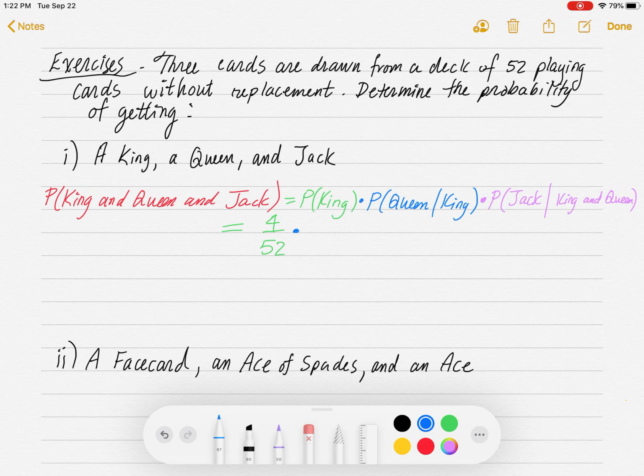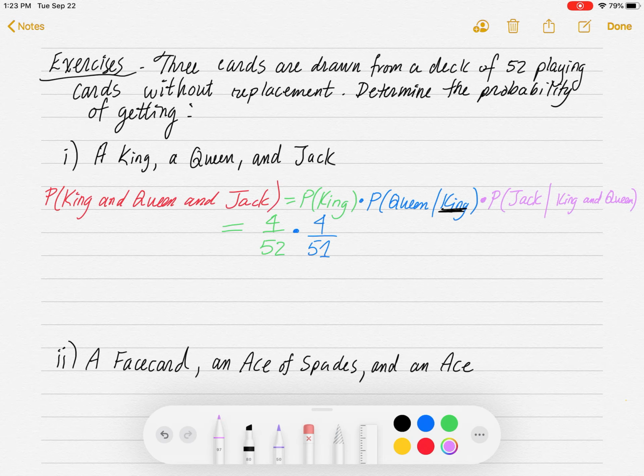Use the multiplication rule. What's the probability of getting a queen after you got a king on the first draw? So how many queens are in the deck? Still 4, right? Now how many total cards are in the deck? We're assuming we got a king here. That's a given. So you got that king on the first draw. And remember, you're not replacing cards. So that card stays out. So you only got 51 cards in the deck. So 4 out of 51 is your chance of getting a queen on the second draw after you got a king.